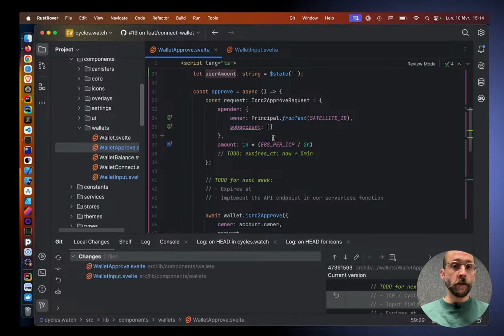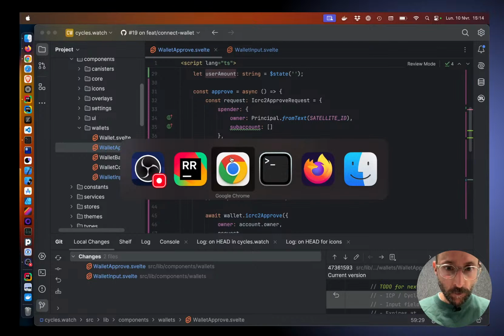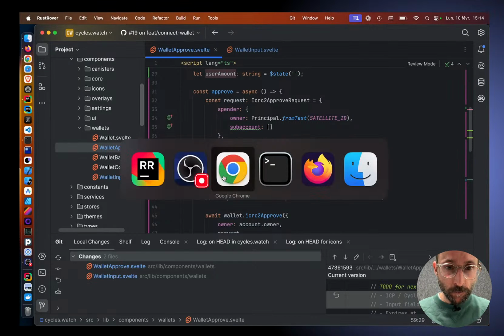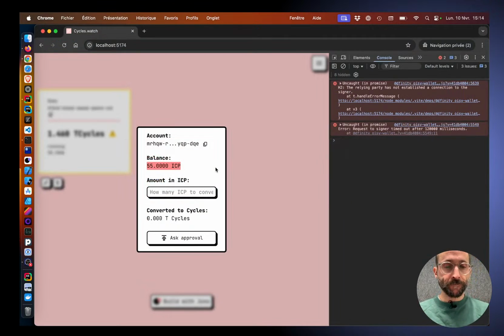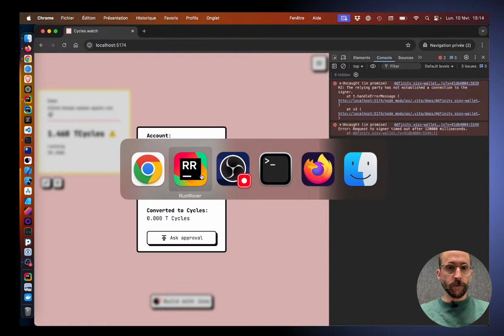Okay. But before using it, maybe we want to ensure that first it's not 0, and it's maybe smaller than the account balance, right? Because we do display the account balance, if I remember correctly. So let's do that.